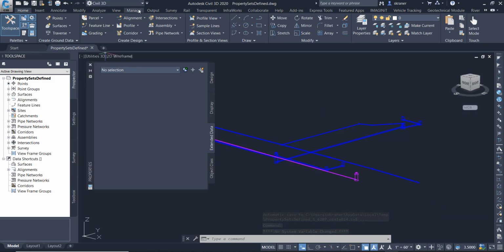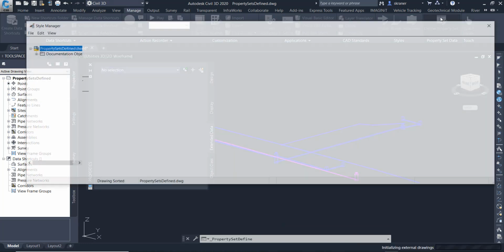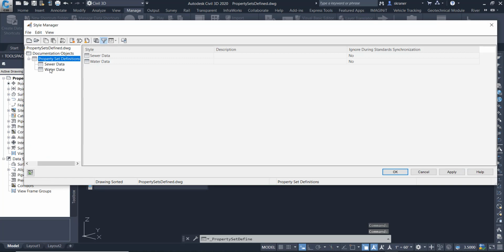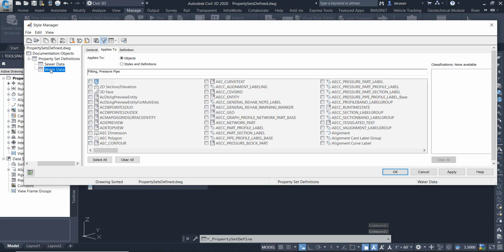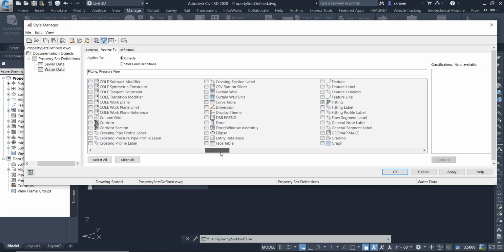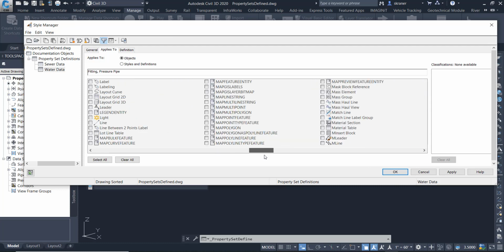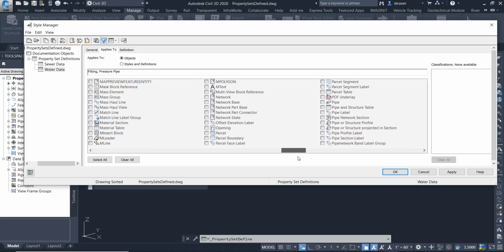Let me go to the Manage, Define Property Sets, and let's go to the Water Data Property Set Definition and say we want to remove the assignment of user definitions to pressure pipes.